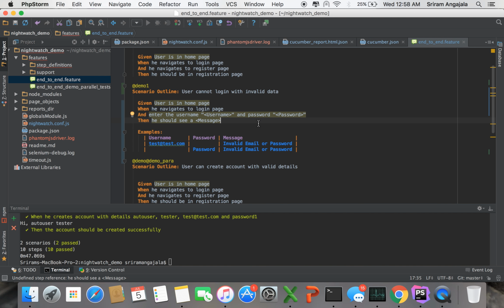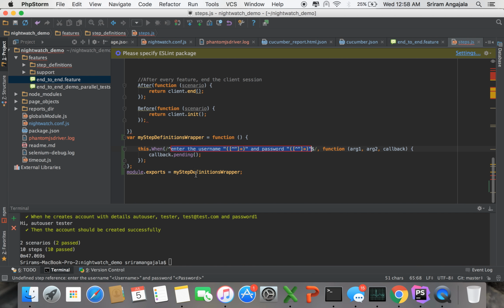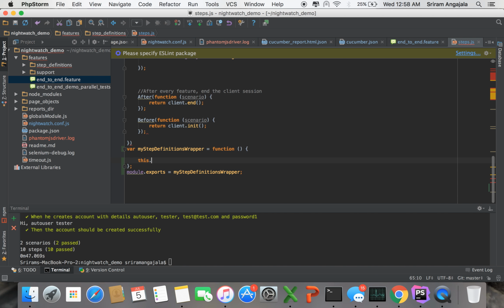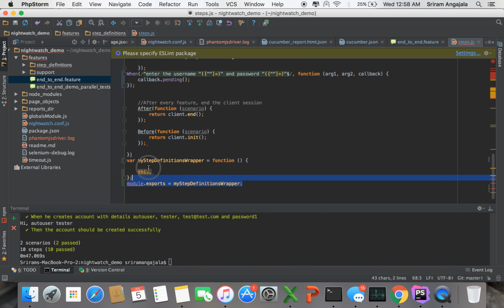Okay, cool. So what I'll do is let me implement this. I just want you two guys to see how I'm doing. So I'm creating a step definition file. I will remove the unnecessary stuff. I'll explain why I have to do it like this.